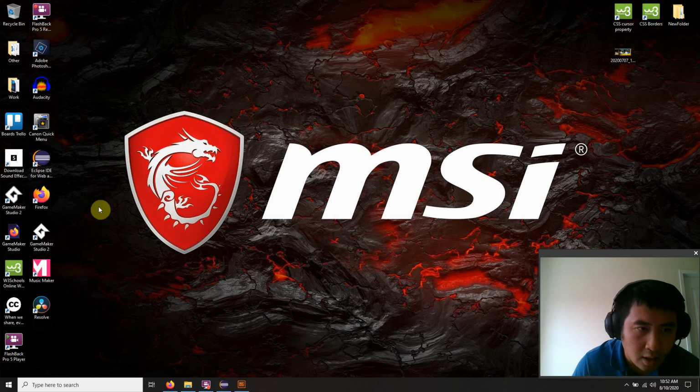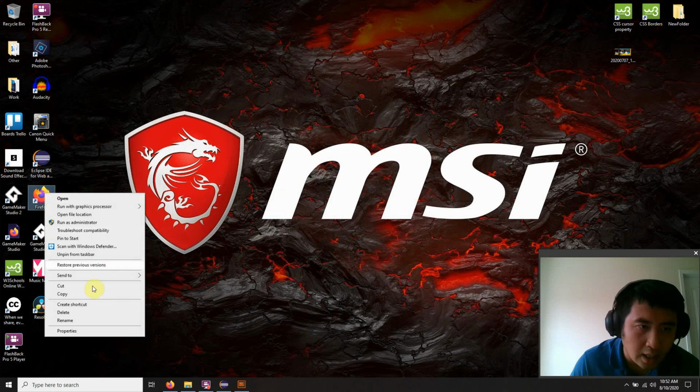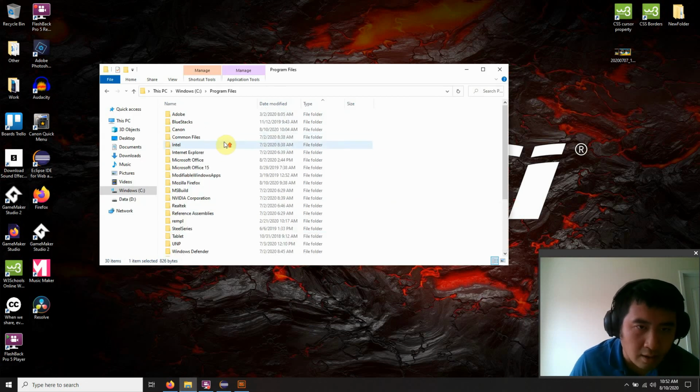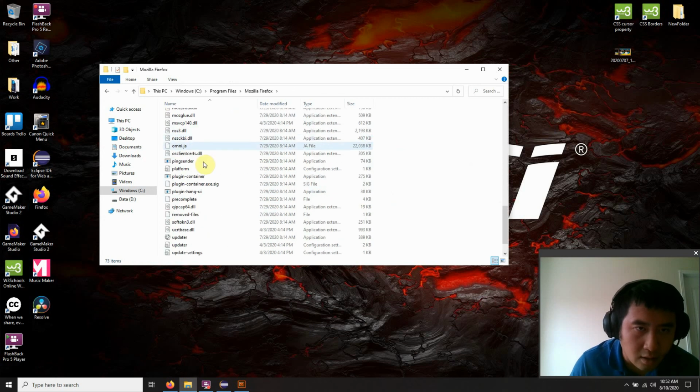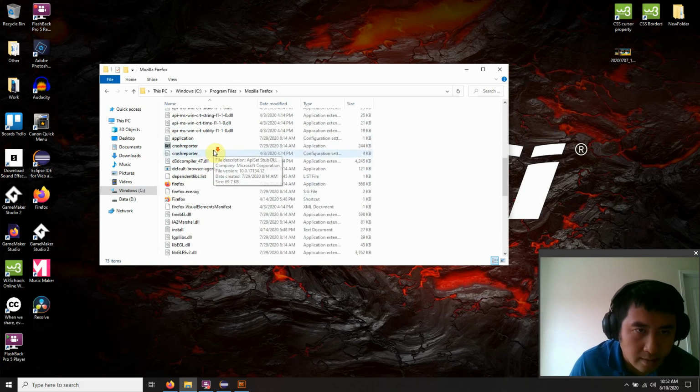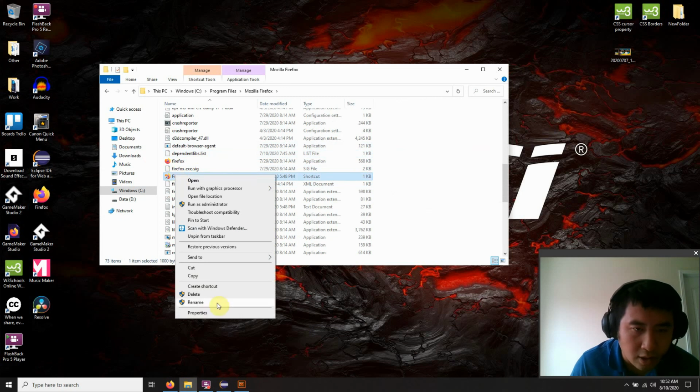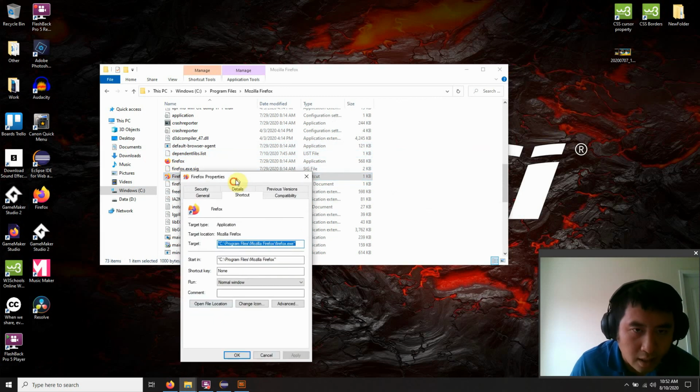Just remember to always right mouse click this shortcut. You can dig into the file more deeply, wherever you can find like Firefox down here, and get the shortcut. And maybe right mouse click properties.